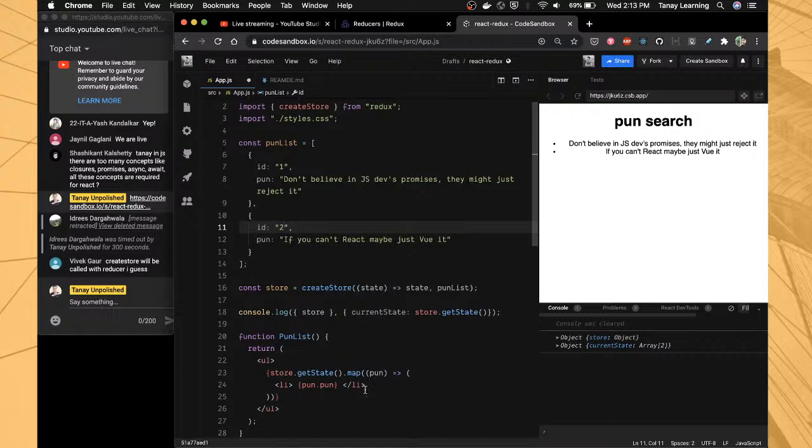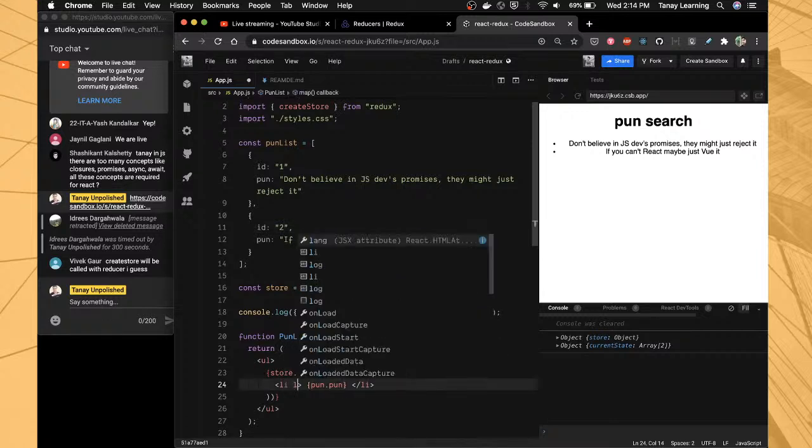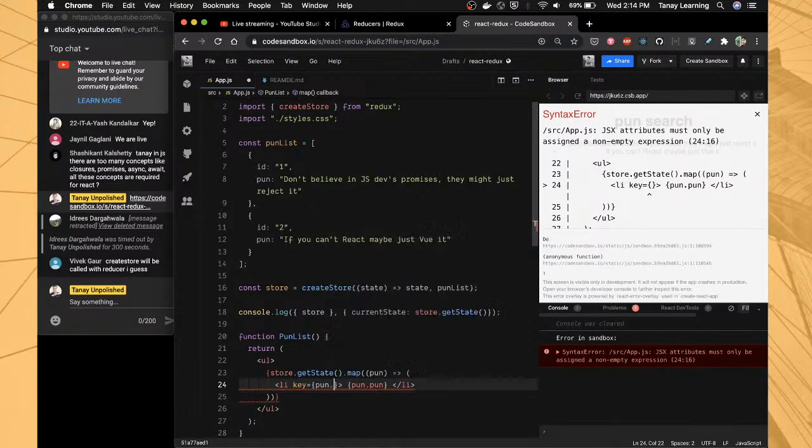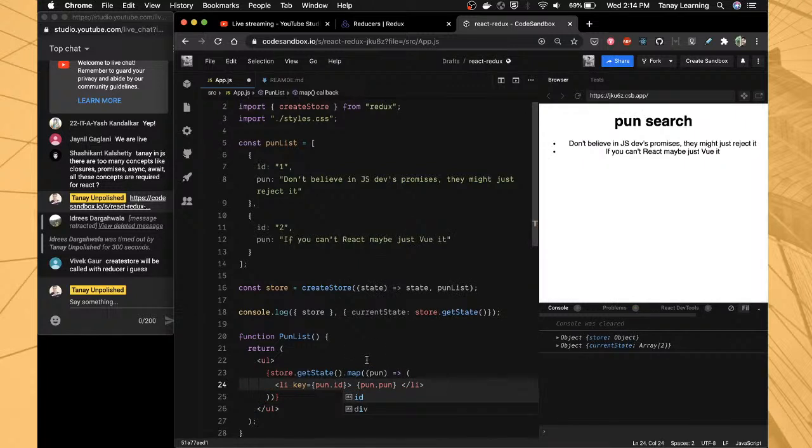And now we'll say list item key equals pun.id. I should have named it auth and then it would be pun.auth, so it would be punauth. Sorry for that again.